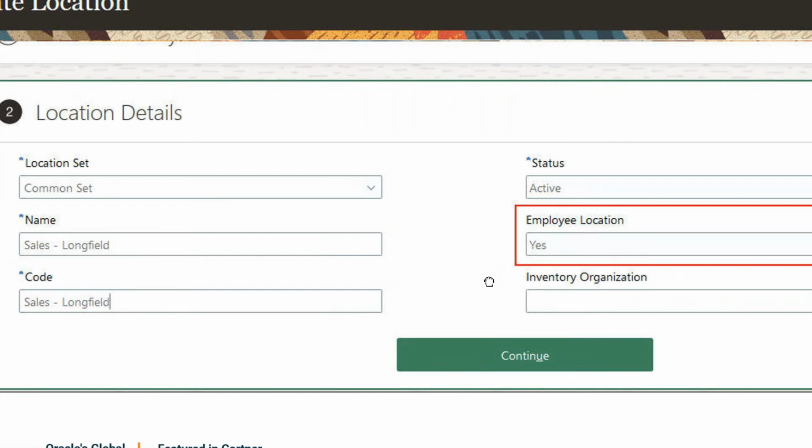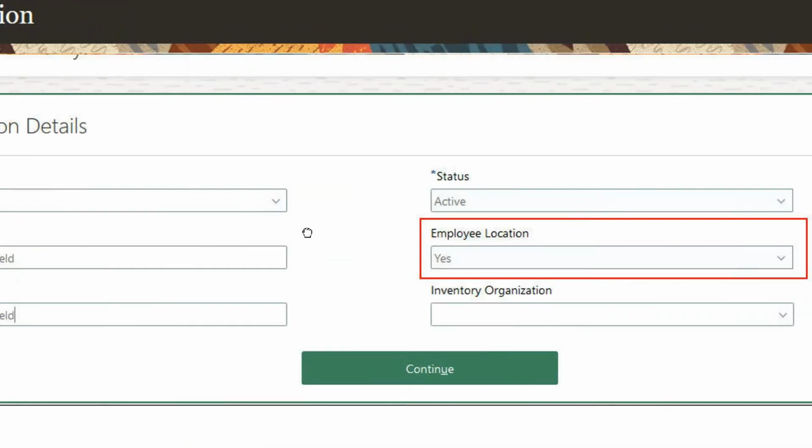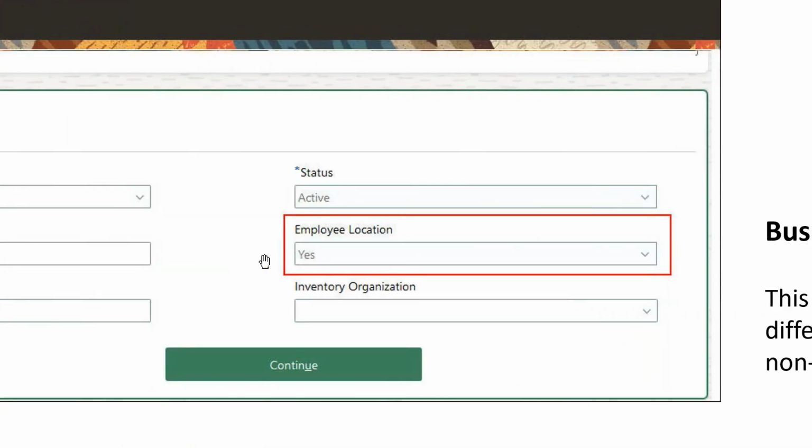A location will be created as a generic location. It will be used anywhere, but it doesn't have a filtration point for whether it is used as an employee location or not. But now this option has been given by Oracle. When we set up a location, we have the capability to select whether this is an employee location or not.